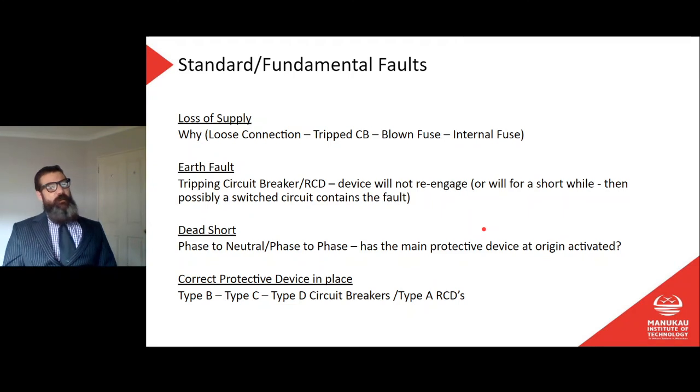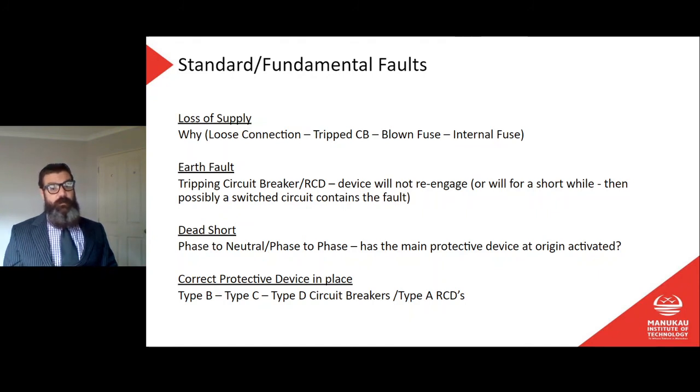Okay, standard and fundamental faults. Loss of supply. Why? Loose connection, tripped circuit breaker, blown fuse, or internal fuse. Earth fault, tripping the circuit breaker or RCD. The device will not re-engage, or it will for a short while and then switch off again. Then it's probably a switched circuit containing the fault, so it's not till somebody switches that particular circuit on that the fault occurs.